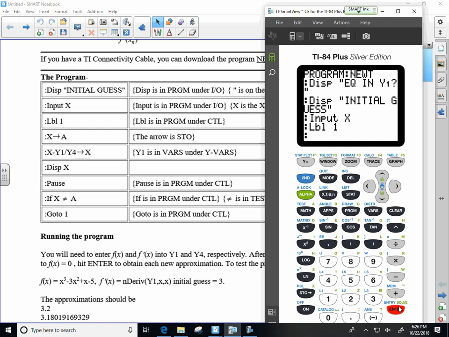If X is not equal to A, then we're repeating the process. If it's not satisfied, then the program just stops at that point, and you'll see a done message.